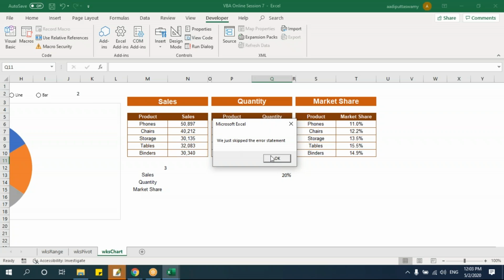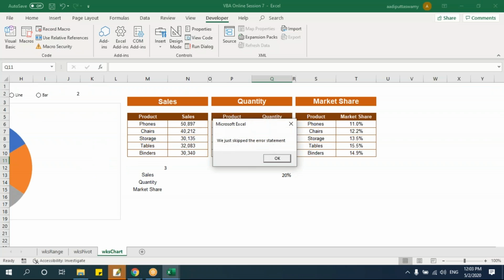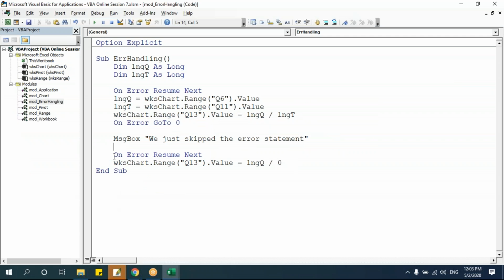If I'm not giving this, see, it will execute both. If there is any error, it will not give any result and it will skip. So what you have to do is say On Error Resume Next and end the block wherever you feel that it has to be ended. Let me take this On Error Resume Next, and now if I put it here, see, it will skip because I'm starting this On Error Resume Next again like this. Okay, so this is your error handling.